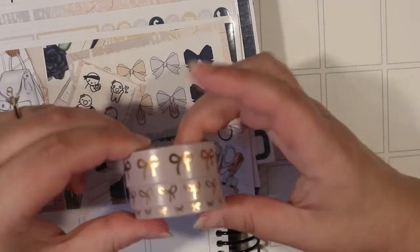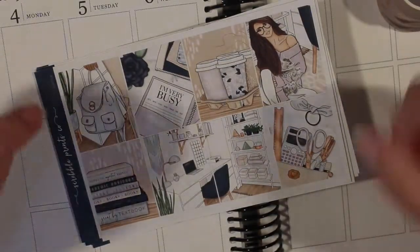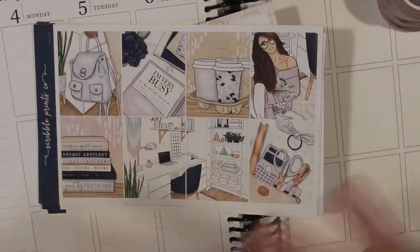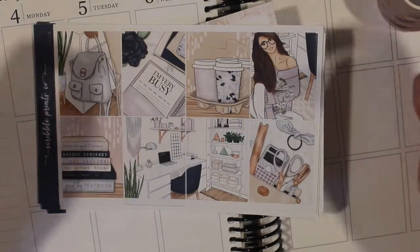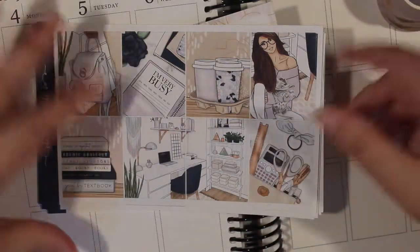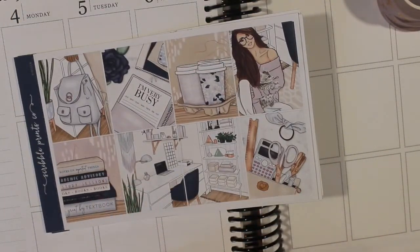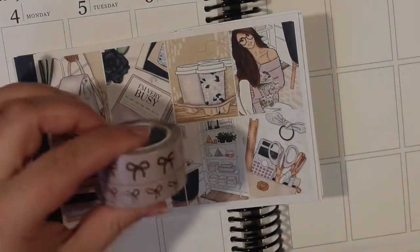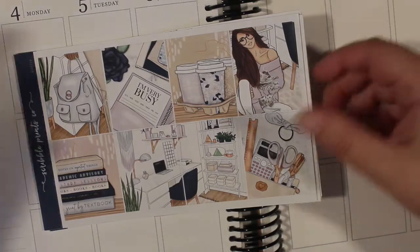The dusty rose was the 2.0 release from the fall pre-sale mid last year. Because I'm really unorganized, this is the second plan-with-me I've filmed this week since last week's video was delayed. I'm going to put the base down, then organize my foils. I'm probably going to pull in the rose gold in this kit — I don't have a lot of rose gold so I'll need to run some off. I don't actually buy a lot of the rose gold bows from Simply Gilded; they're just not really my jam, and neither is rose gold foil.